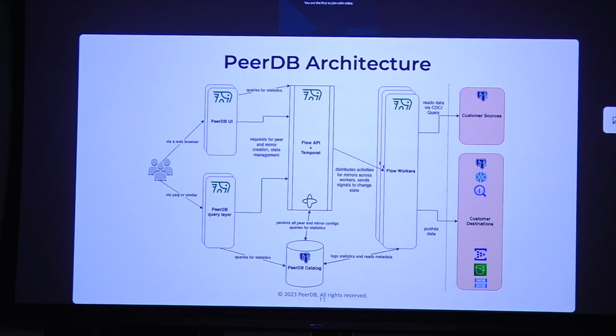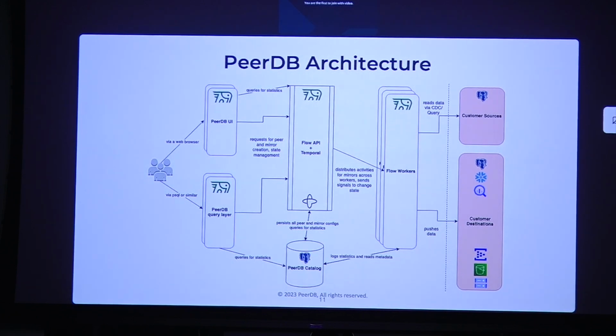Along with this, we have added custom SQL commands to create a peer and create a mirror programmatically. This is very useful for data engineers because they can use existing infra to create 100 mirrors instead of going to the UI for each mirror. And this is the query layer. So these are two ways users can interact with PeerDB.